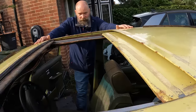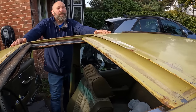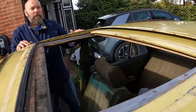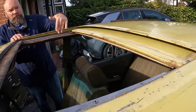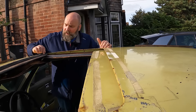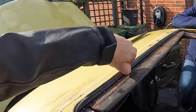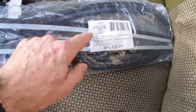Right, let's get this panel out and then start looking at the front of that, and then we can panic over the rest of it. There's good news. If you only want to do the side and front seal on there, you don't need to take the panel out. Do we not? Apparently not, from what I've been reading. Excellent. That's a big relief, because you have to take this lining off, and it escalates rapidly when you do that. But we can probably clean this seal up at the front. Because this is quite a major job, looking at how this goes in. It's like a big box section, or C channel, basically, with this angled strip on the front of it. This is the repair kit as purchased from somewhere off the internet.